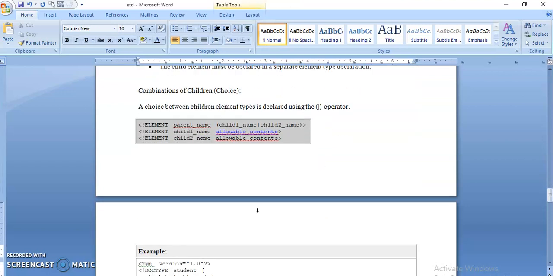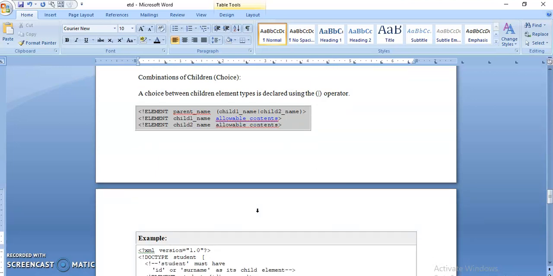In a combination of children, I can use either of the children, which means that a choice between the children is allowed using this symbol. Using this operator, the parent name, inside parenthesis, has the name of child 1, followed by this operator and the name of child 2.